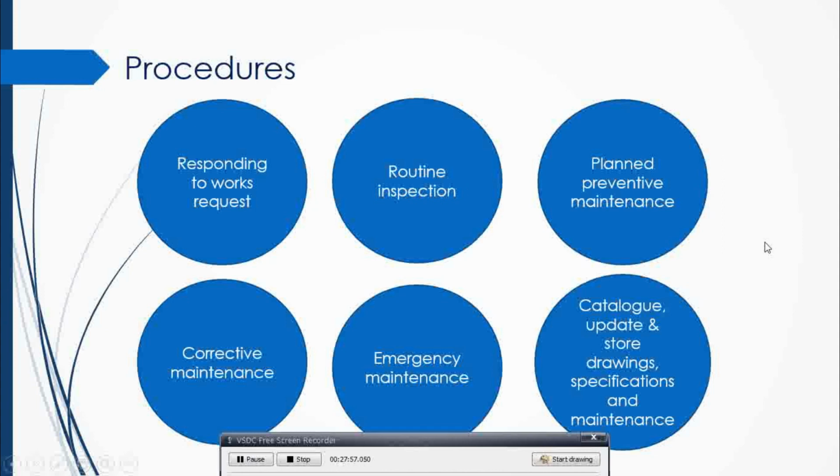Right. In the next lesson, we will look at some of these procedures for the biomedical engineers' maintenance, right? This one will be highlighted in the next lecture. So for now, we will stop here, and hopefully you will find some extra information on the topics that I have covered, so that you make extra notes, and you should be able to find out more information and the details in the topics.